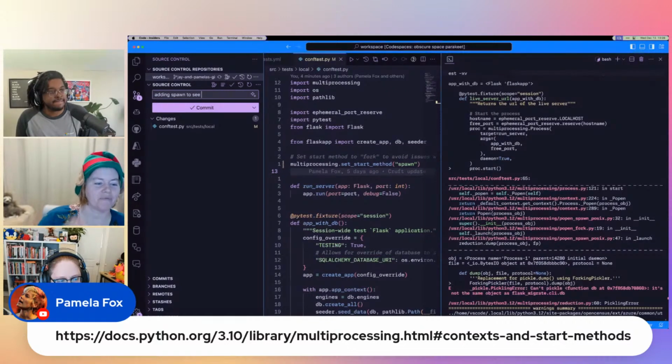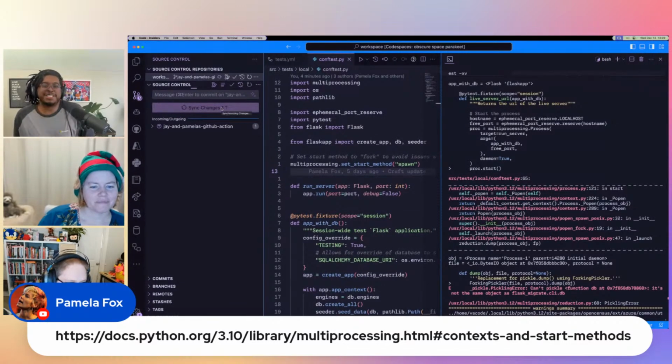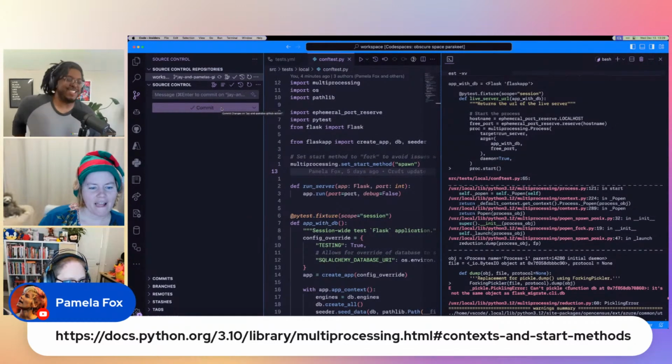And so I'm like, okay, well, if we move away from PyTest Flask, we have complete control over it. We can make it work. But now I realize that I need to figure out how to get around the same issue that PyTest Flask has. So then we just need to update PyTest Flask with our fix.